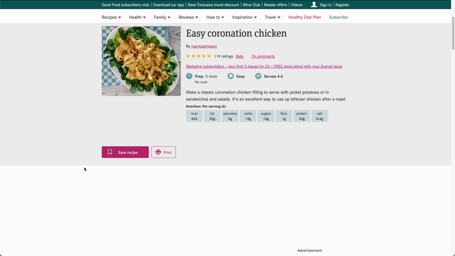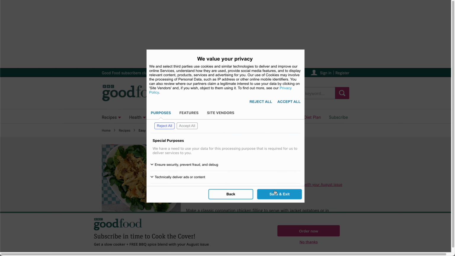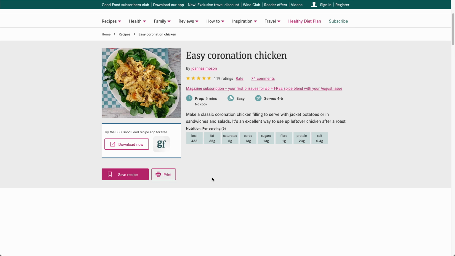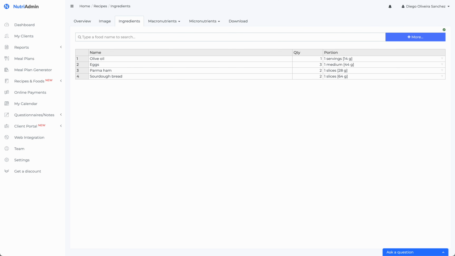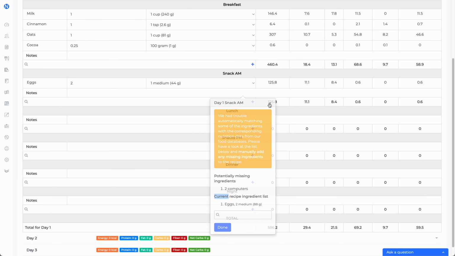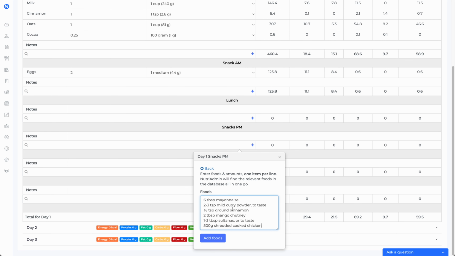Sorry about this. Like I found a recipe like this, and I'm just going to copy paste the ingredients, so I can just copy this text and come back here to my meal plan. I'm going to just copy paste there from the internet, you see?